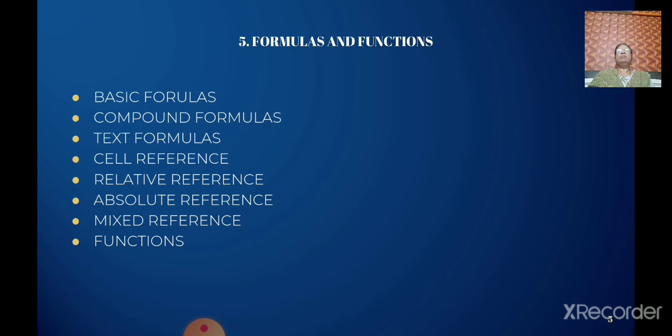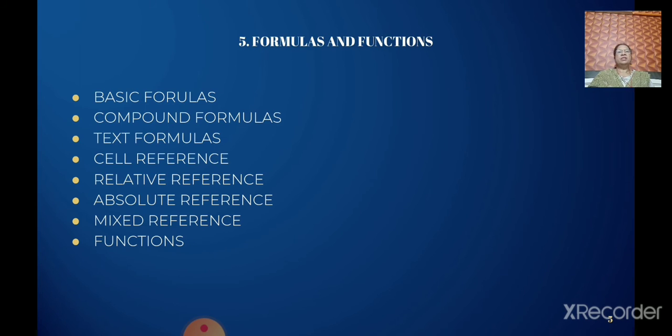So with the help of the dollar sign, to make an absolute reference of a formula, add the dollar sign before the column and row number. When you want to fix the cell on copying the formula to another cell, you will use a dollar sign before the column or before the row. Now next is mixed reference. So what is mixed reference? It is a combination of relative and absolute reference. In this type of reference, either the row or the column remains fixed. So this is mixed reference.